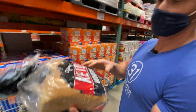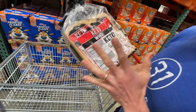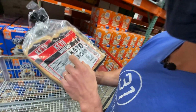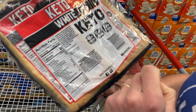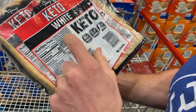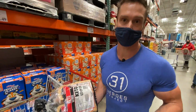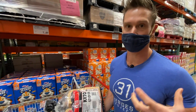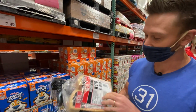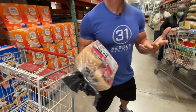I wanted to point this out because people have asked. The keto bread at Costco. Yes, I bag on it a lot with keto, but would it technically be paleo friendly? No, it would not because of the wheat starch and the wheat gluten. I don't mind the inulin, I don't mind the chicory vegetable fiber a whole lot. I also don't like the soybean oil. You'll find with paleo, you don't want to be having a lot of those vegetable oils. You usually want good, clean oils. You want the coconut oil, maybe some palm oil. You want animal oils. You don't typically want the soybean oil, the vegetable oils, canola, stuff like that. You want to limit those.